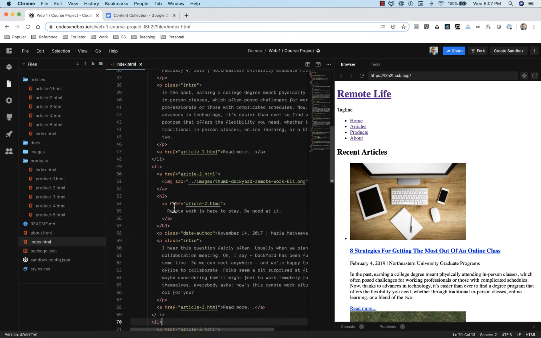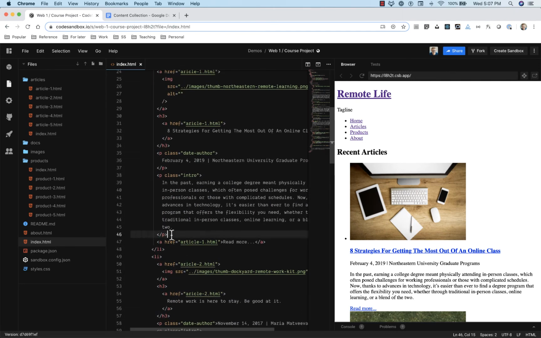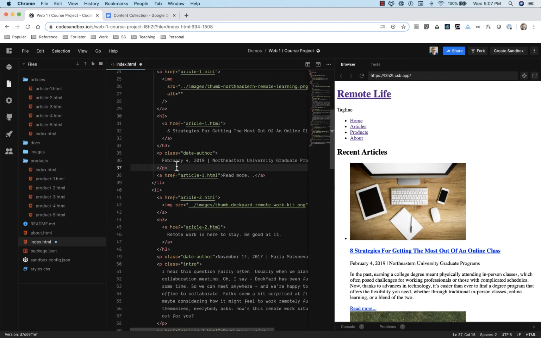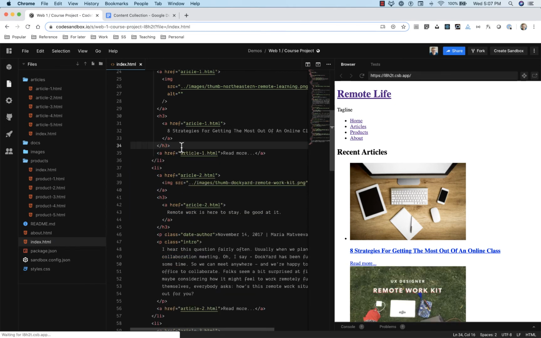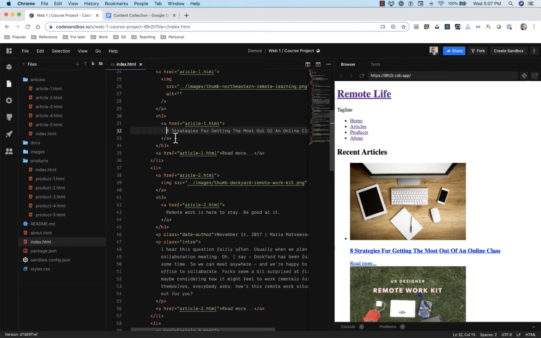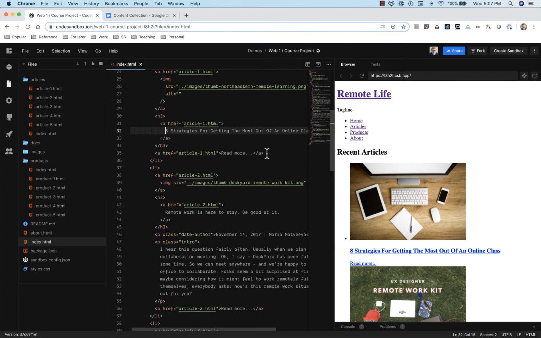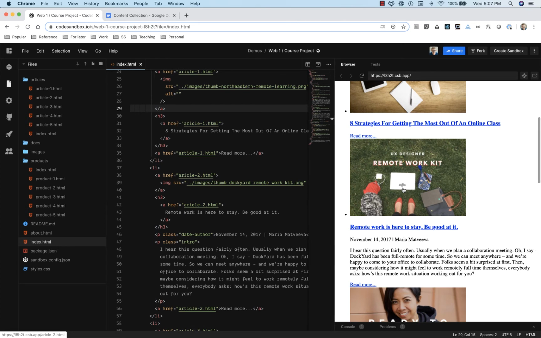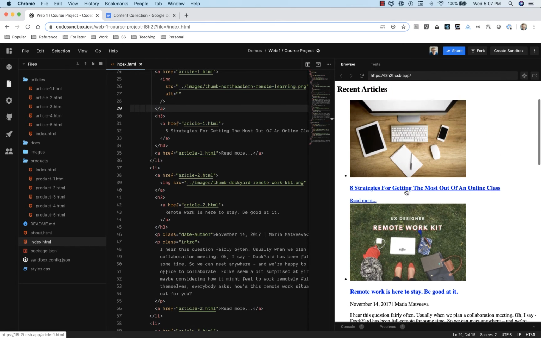Okay, now for the first one, we're also hiding this intro paragraph. So we're actually just going to pull out that, and we're also going to pull out the date and subline, so that all we have is the article title and the read more link. And we will look at what we're going to do with the rest of that as we get into styling it later. But for now, it is doing its job as the first item. Okay, so that's all we can do on this.